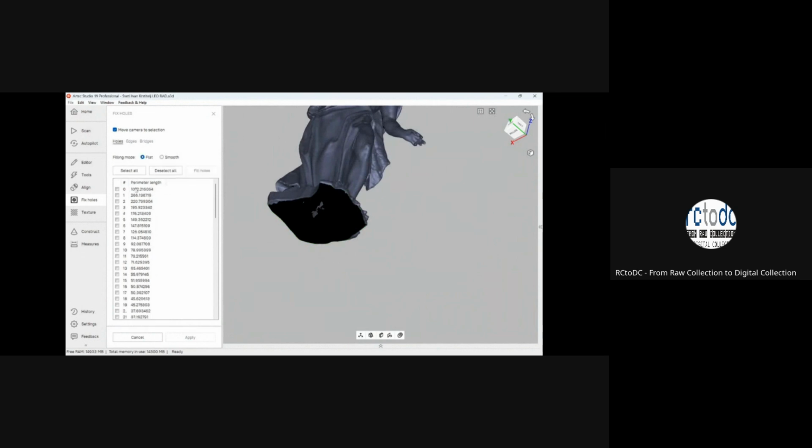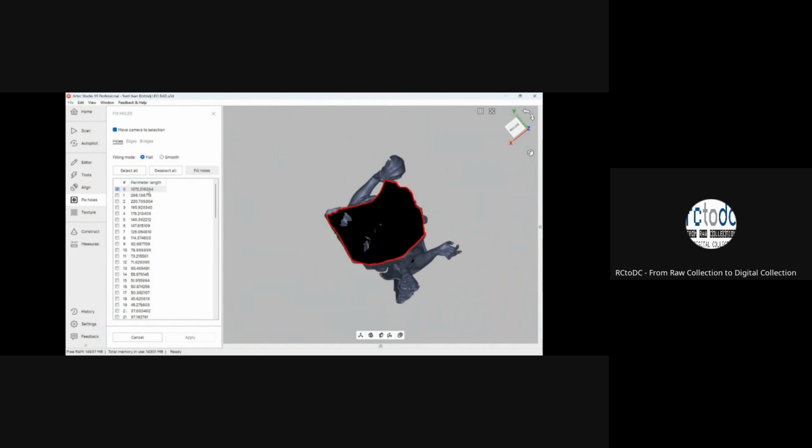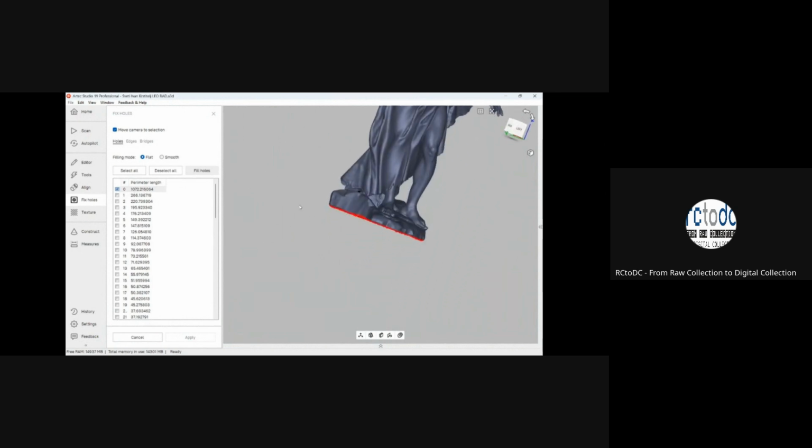And here you can see that the holes are listed by size. And here's the largest one. So we can close it with either flat or smooth filling mode. And I'll choose to close all holes now, just to demonstrate how it closes the one behind the leg and the one below it as well.